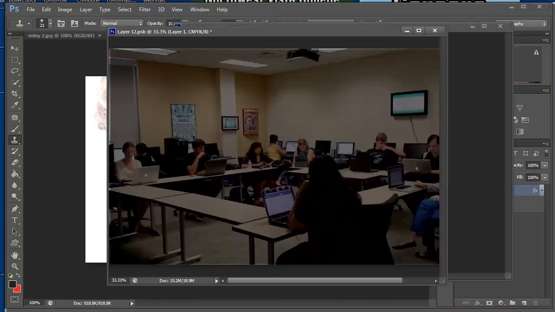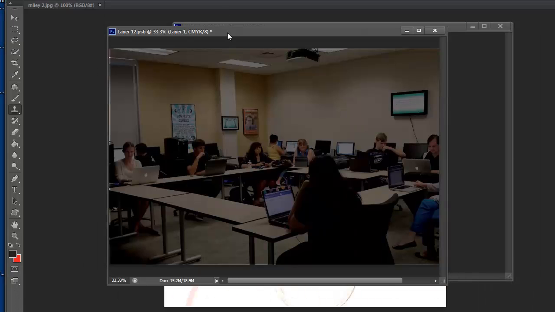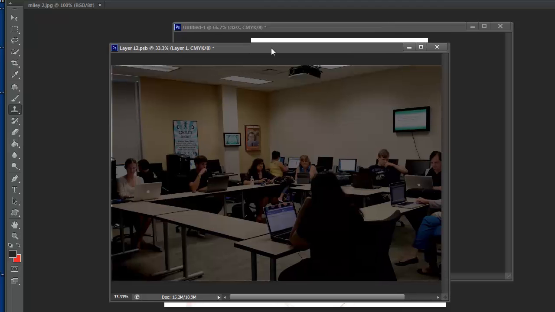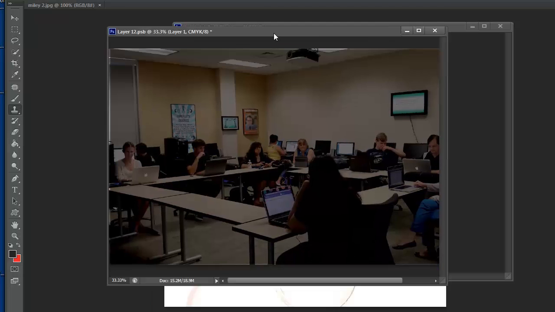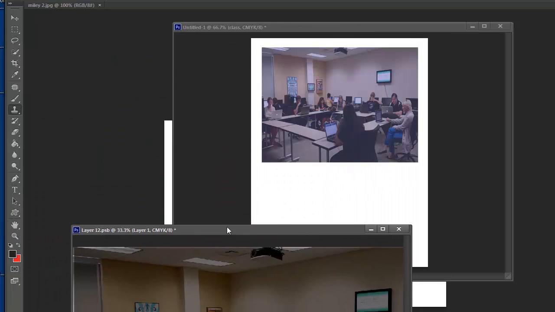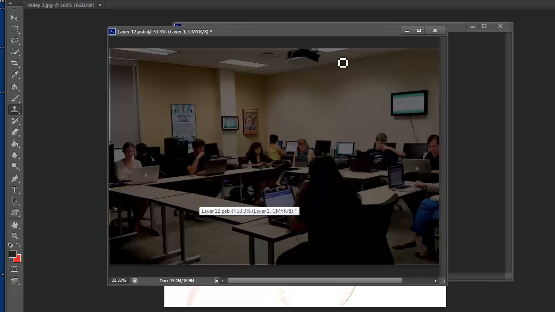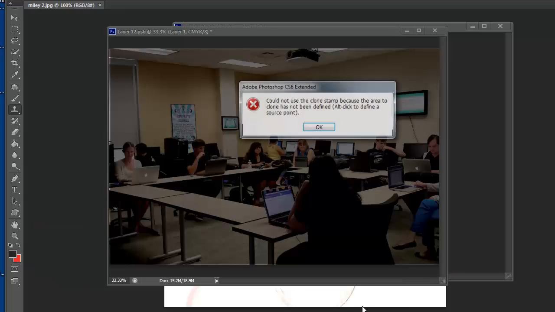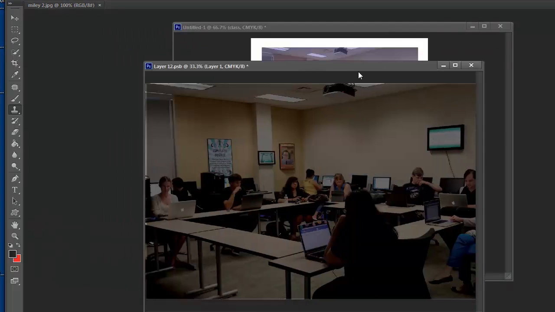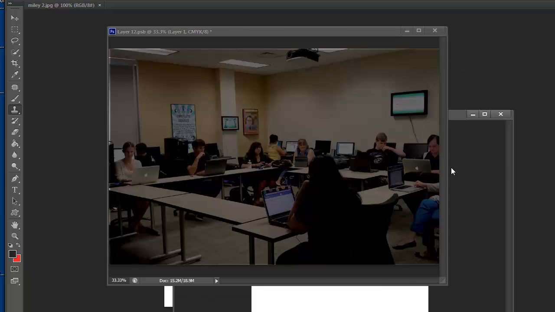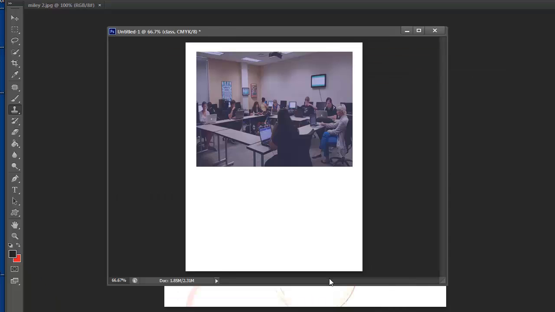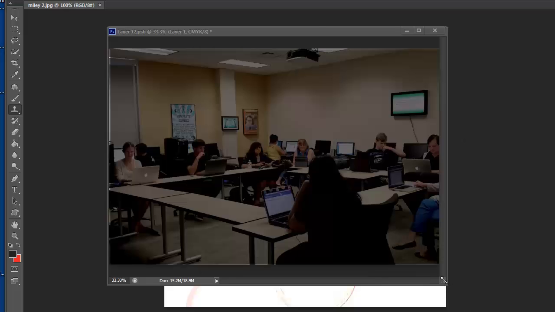I'm going to have to expand my Photoshop out of range here. Okay, generally you could move this stuff all over the place so you can see, but it's being really, really stubborn. Drag it further in the window, just make it smaller. Yeah. I guess that's what I'm going to have to do.